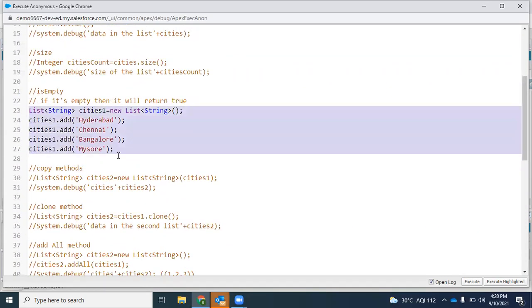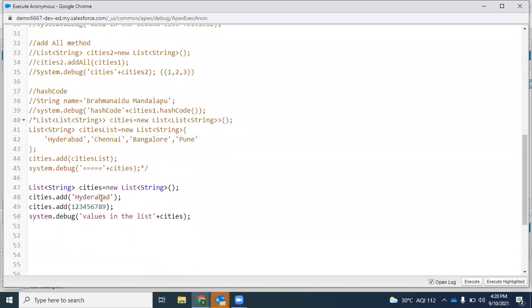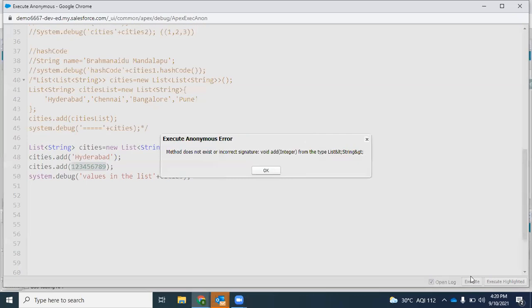This is going to throw an error because we have created a list of string type, but we are trying to store an integer value into the list. Let me click on execute and see the output. See, method does not exist, incorrect signature.